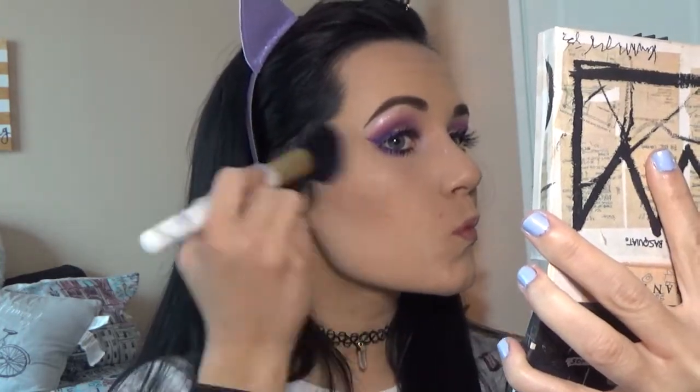Jean-Michel Basquiat face palette. Basquiat. First, I'm going to bronze with this color Jawbone. And to go with the purple theme, I'm going to use this blush in the shade NoHo.